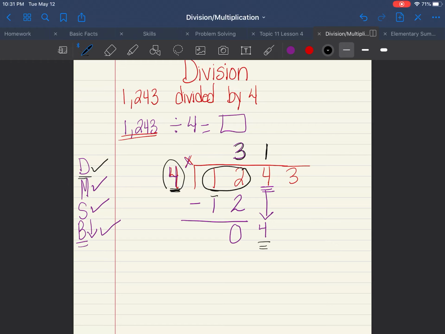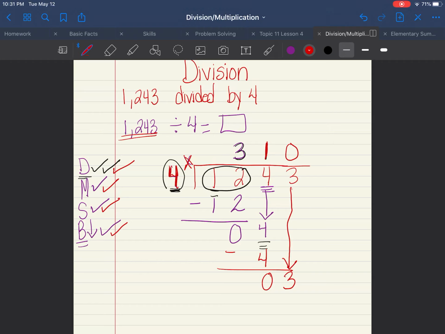So we're going to go ahead and divide again. And we're going to ask ourselves, how many times can the 4 go inside the 4? We know that 4 times 1 is 4. So I just divide it. So now I'm going to multiply. Remember, we had 4 times 1. That equals 4. And we write it down. Now we're going to subtract 4 minus 4. That equals 0. The next step says to bring down the next digit, which is going to be the 3.